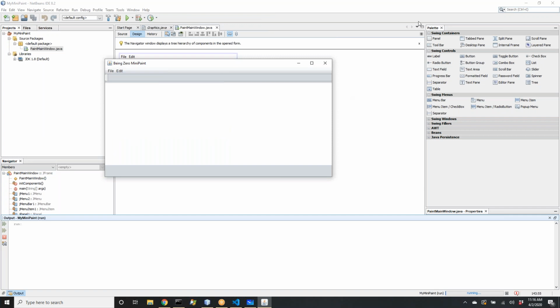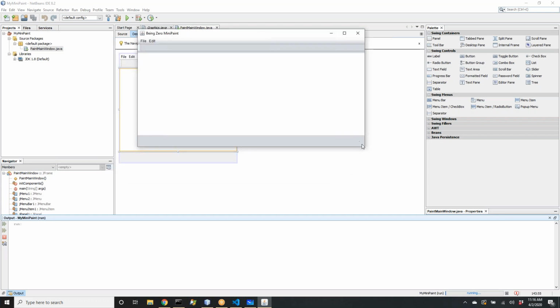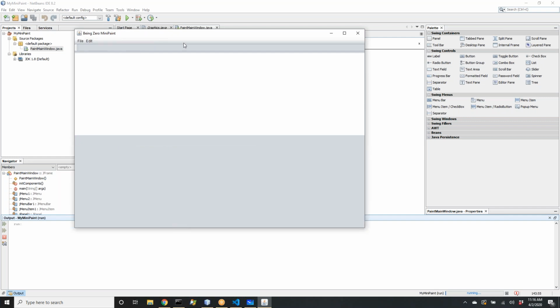Makes sense to everyone? That now the UI is not going to be our worry. UI we can build up quickly. Any kind of UI building will be easy. NetBeans is a good editor which provides you UI capabilities, drag and drop. In Eclipse, this is not built in if you use Eclipse for Java. In Eclipse, you have to install some separate plugins to do this. So if you download NetBeans, then making your UI for any project, not only mini paint, anything you want to build in Java, the UI problem will be solved if you use this.